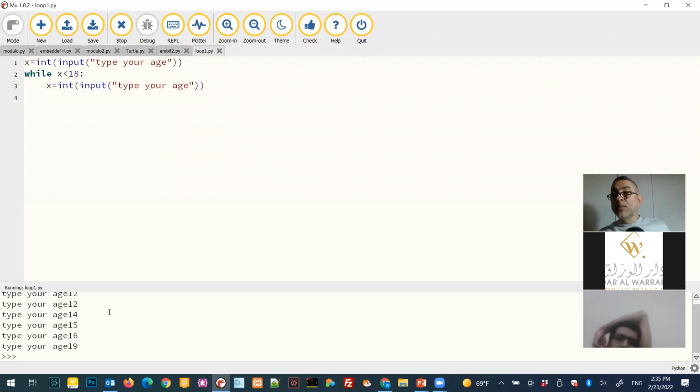So I did a kind of comparison between the for loop, how to manipulate it, and the while loop. Now I'll be moving to the object turtle to introduce it in case you are not aware of it. And once introduced, we will move to a series of exercises that you can implement and practice with your students.